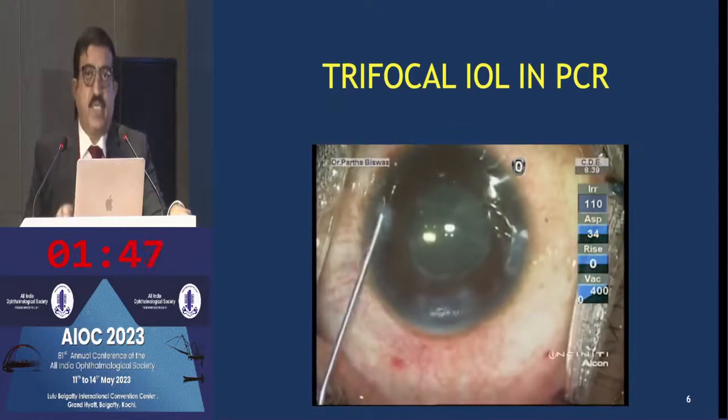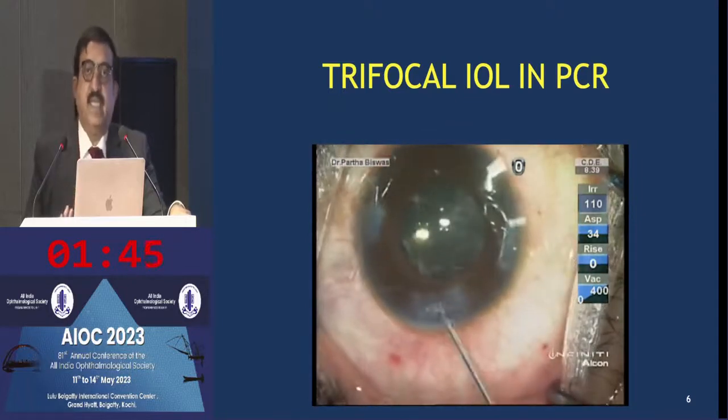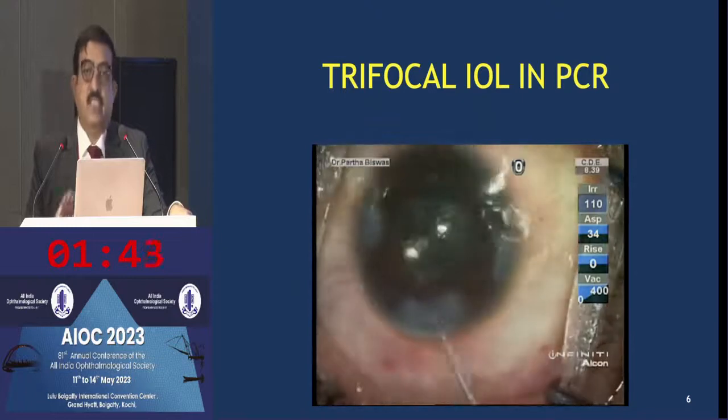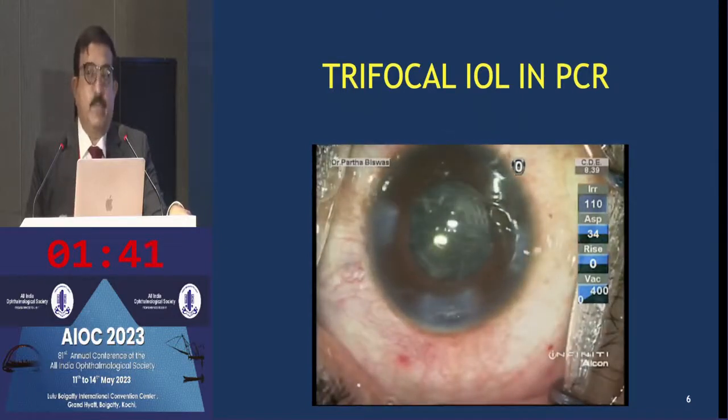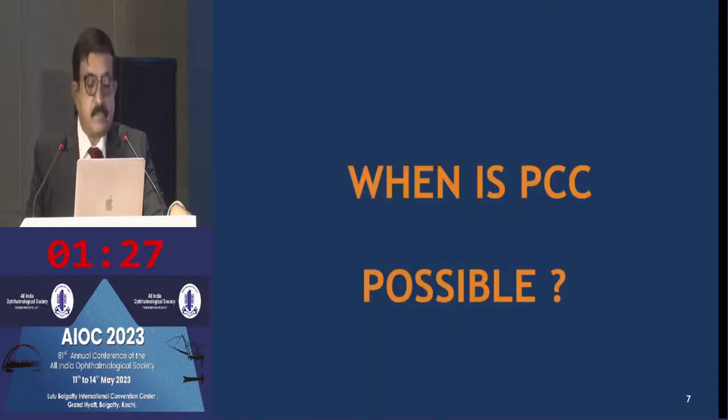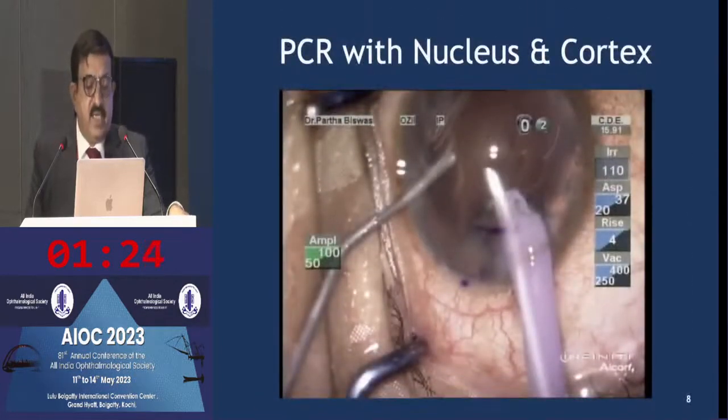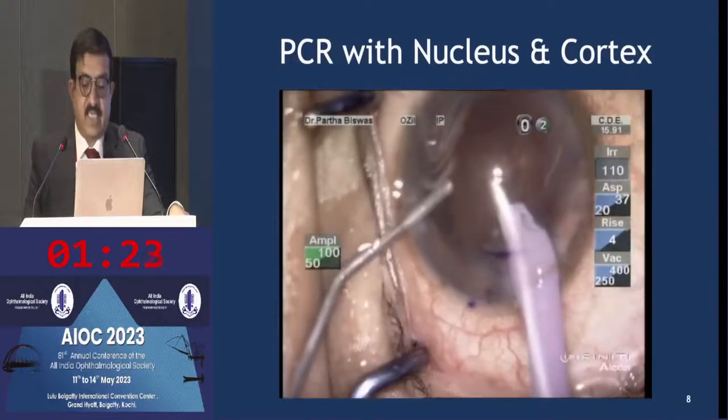You just put it in and you say that everything has gone on well, that is not the job done, because these patients will have problems if you place a single piece lens in the sulcus, the problems that we know of: uveitis and rotation and difficulty, all those things will occur post-operatively. It's best not to be done. So here we'll go over to this next case.